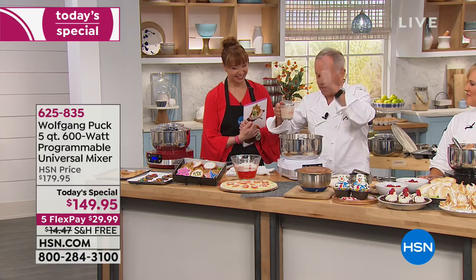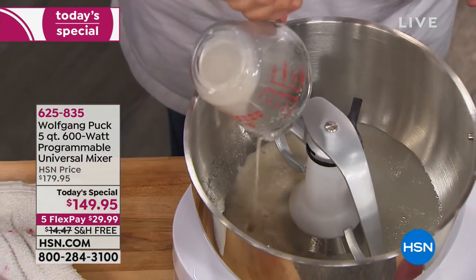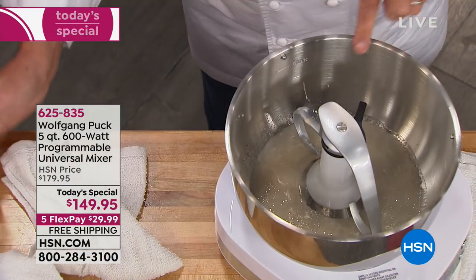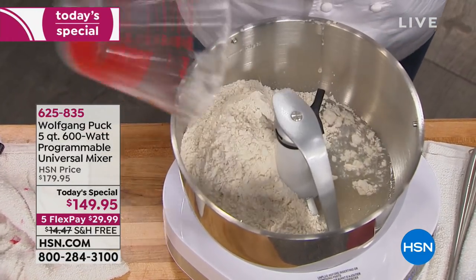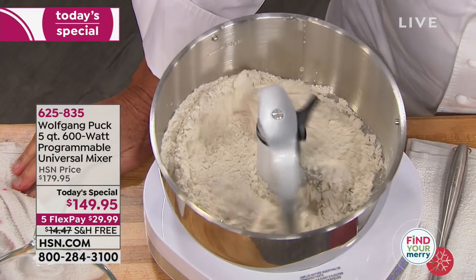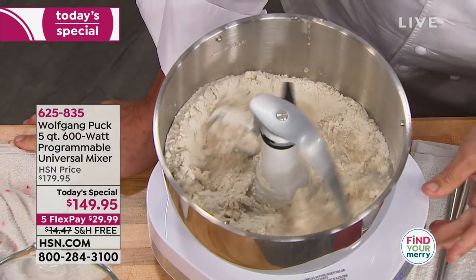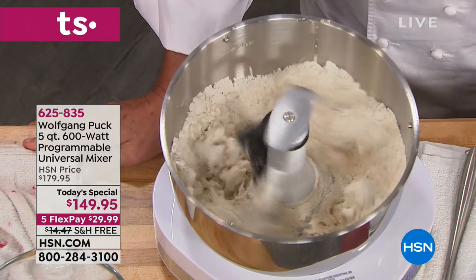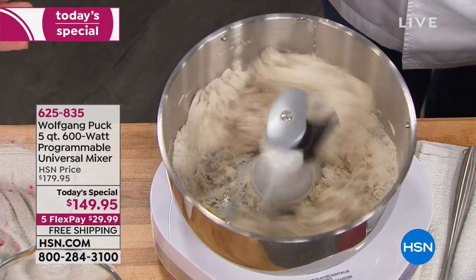The most important thing — this dough hook and this machine makes the best dough. If you want to make bread, focaccia — here we have water, olive oil, and yeast, and I'm going to throw in the flour. I'm going to turn it on. The dough hooks are included. I start slow because if I want to do it fast I can, but then I have to put a splash guard on.